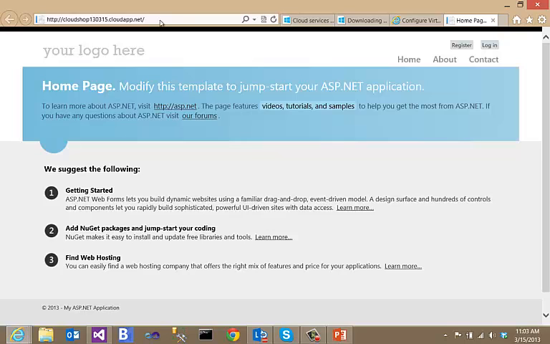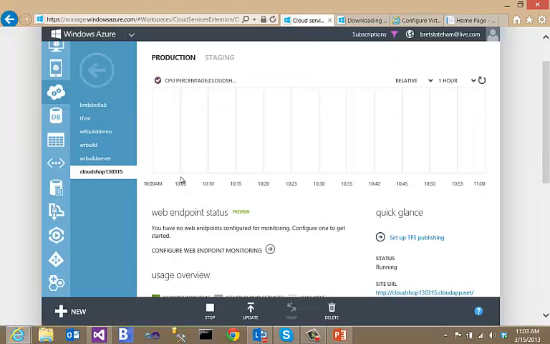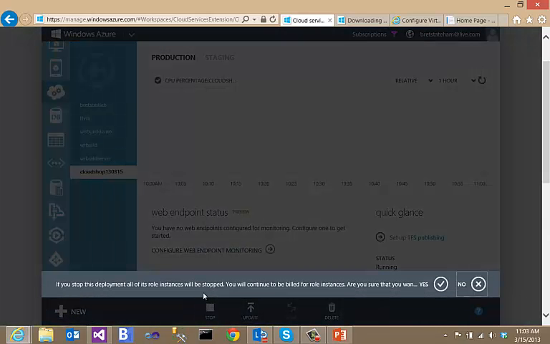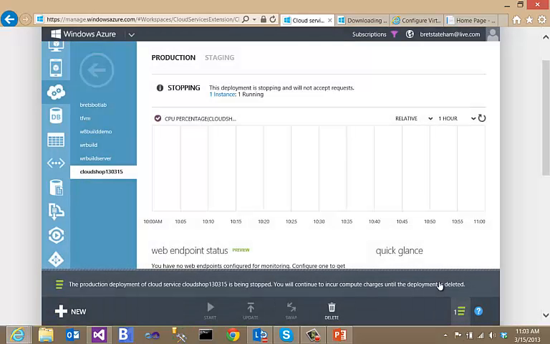This is an Azure VM. It's the small one, and I won't quote the pricing here. But while this guy is deployed, I'm being charged for that. So if I were to not want to be charged for this guy anymore, I'm going to want to come back here and first of all stop my cloud service. All right? And that's going to shut down all of the roles and all of the VMs for those roles and get them all shut down here for me.